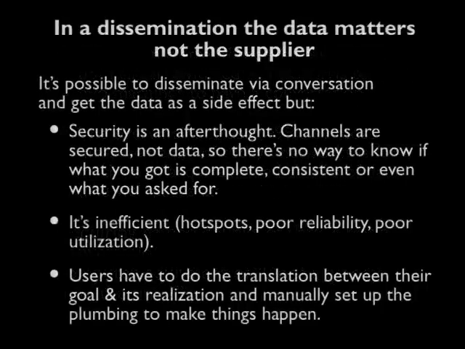So when you're doing a dissemination, what you're interested in is the data, not who gives it to you. Now, you can do disseminations over a conversational network. That's what we're doing. It's what we've been doing for a decade. It doesn't work very well in at least 3 important directions. The one that's biting us most today is you can't make a viable security model out of that.